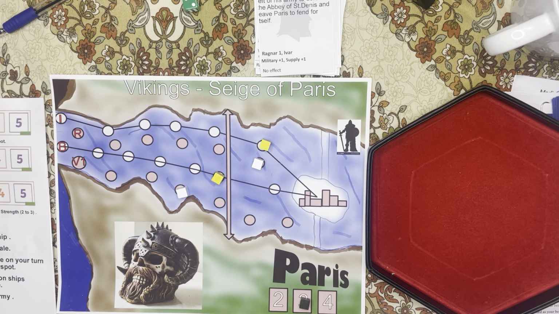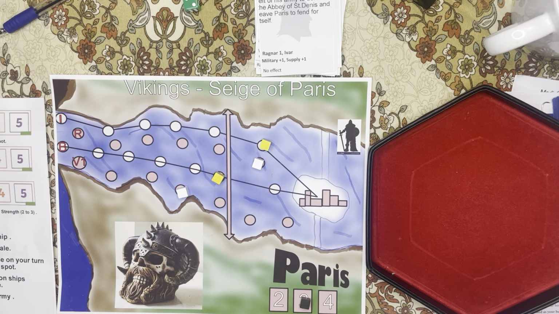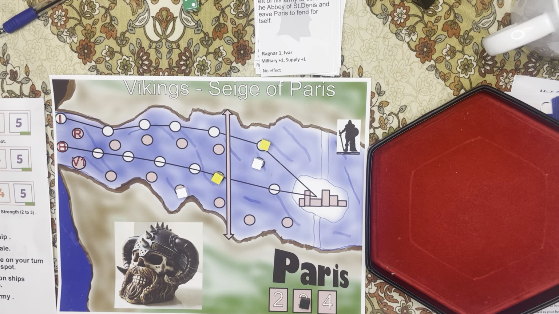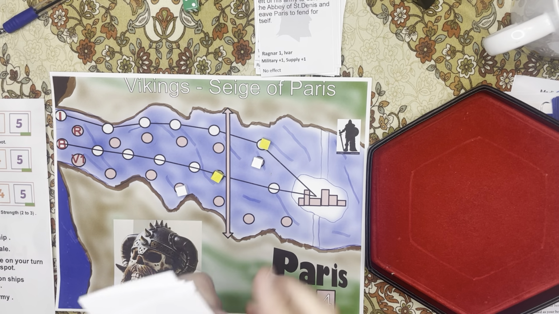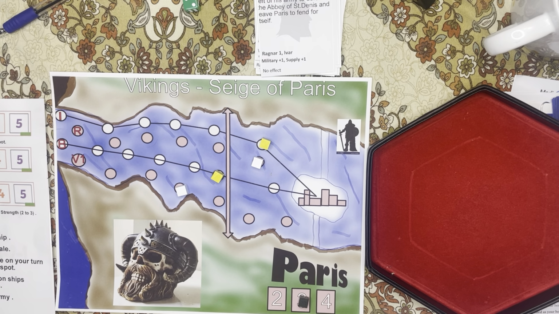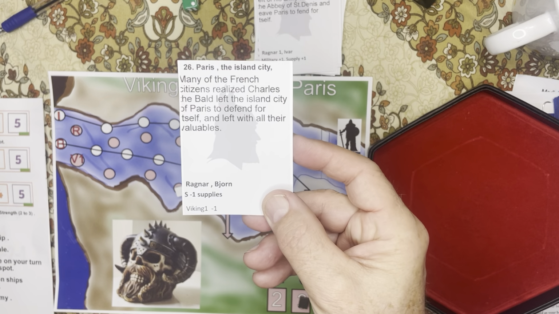So we're going to push back Ragnar first. Don't do it. Push back Ragnar again. Don't do it. I'm going to use a supply to push back Ragnar. Still don't do it. I'm going to use a supply to push back Ivor. Still don't do it. Oh, I'm in trouble. Oh, geez. Oh, I still got lots of cards left. Man, that's bad luck. Next one. Should have used my military, I guess.